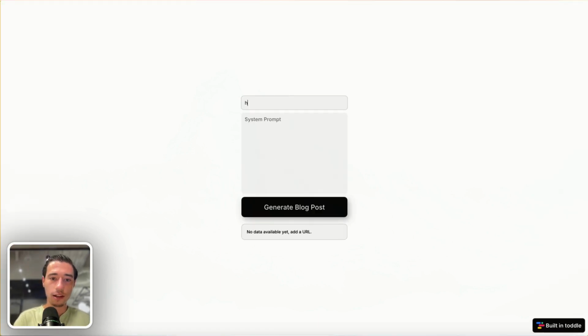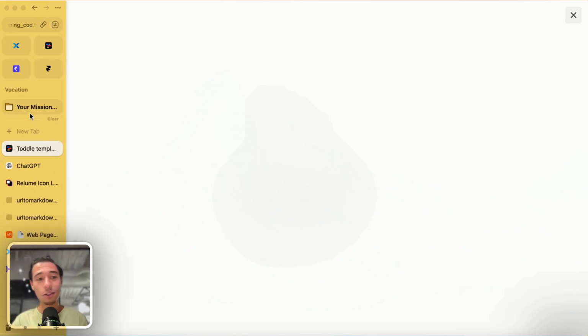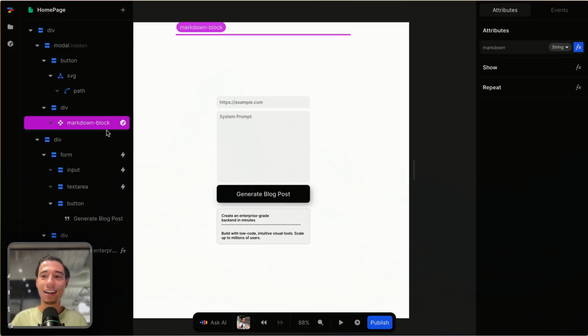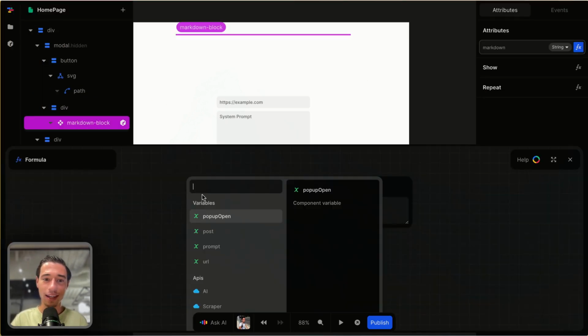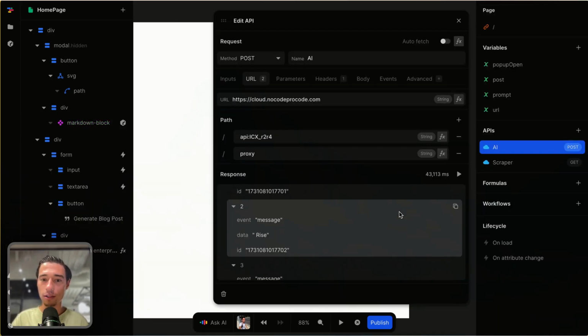So let's go inside of here. Okay, let's go to https://toddle.dev. We'll click outside of it, right? Here you go. It did that. And now I say nice post. We'll generate that. Is it responding? Is it still linked? No, it's not linked. That's the issue. Or it should be linked. Markdown is linked to post, right? And we got the AI that still works.